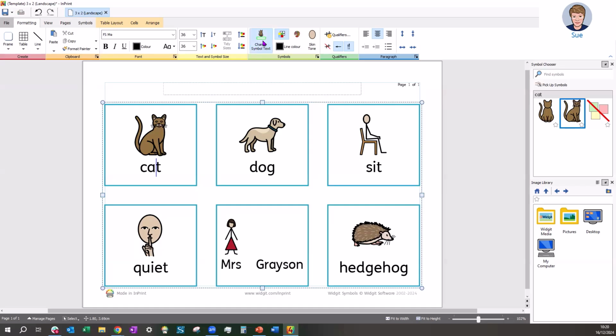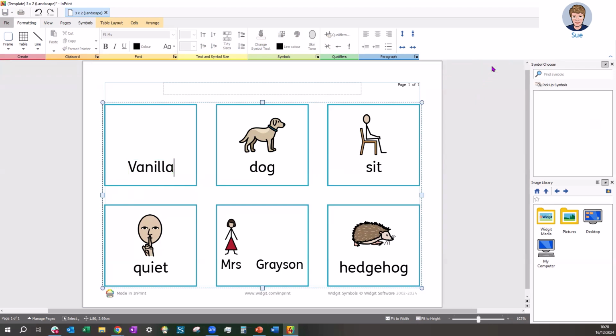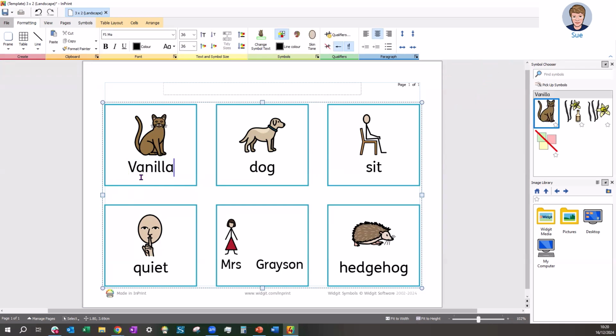So if I select this, I can type in the name of my cat, Vanilla, and click OK. And that will remember that name for that symbol. It's still giving me the options of real vanilla on the right-hand side. And if I were to type cat again, my original symbol would still come up.